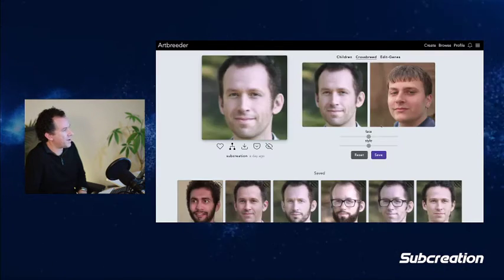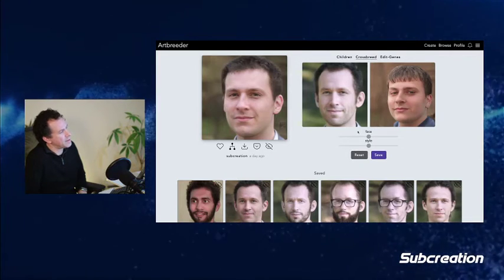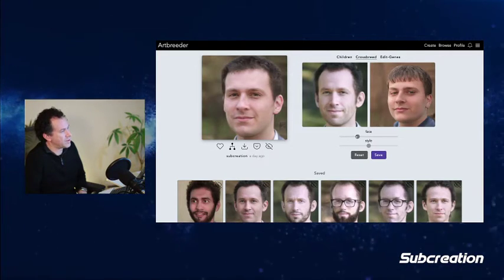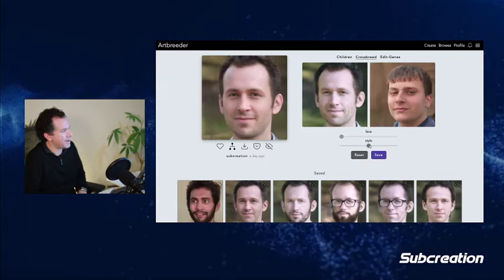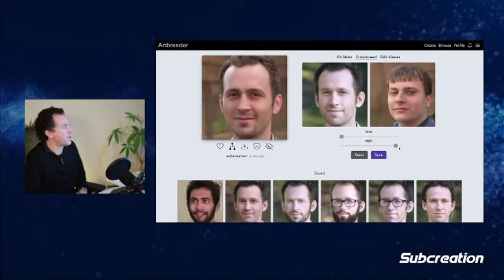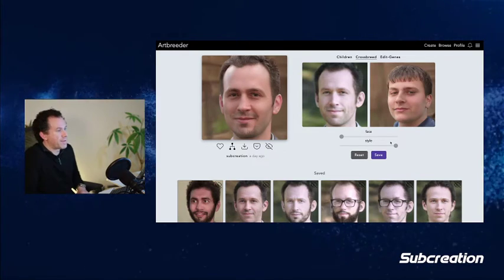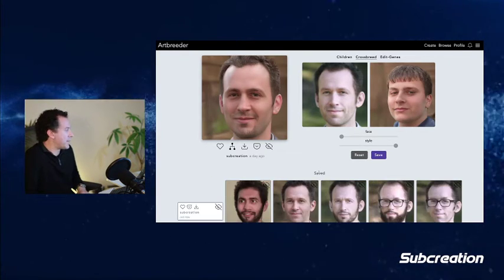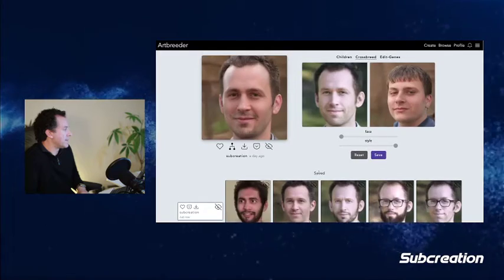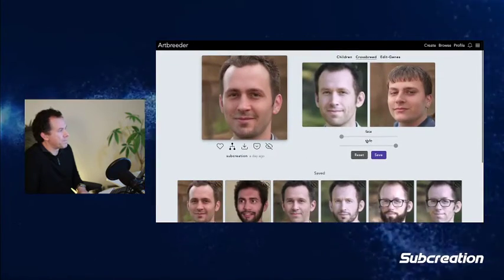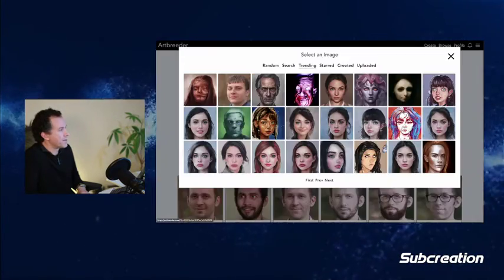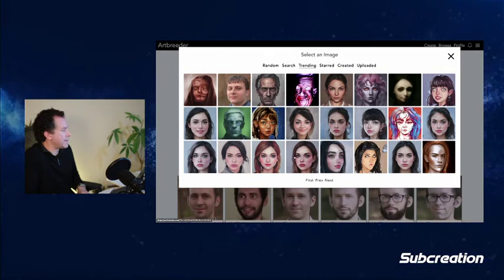We'll take this one, right? Because you kind of want to work with images that are similar in style and quality, I've found anyway. A photographic image is going to transfer style to a realistic image better than it will a painted image.